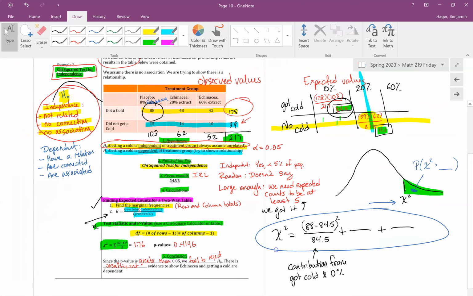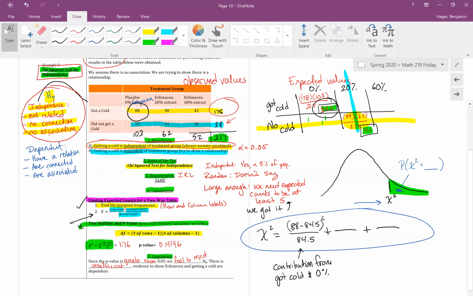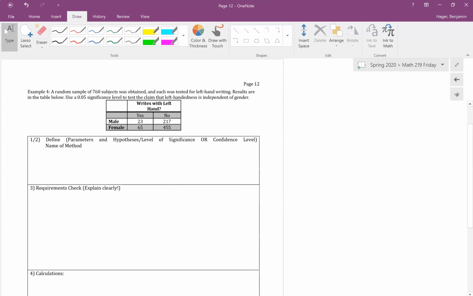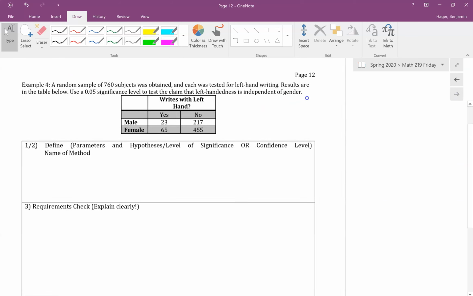This has turned into a very colorful test, and it's all over the place. Again, I think it's one of those things you do a couple of them and they start feeling a lot better, okay? I want to skip this next question for a second, and let's go to the last one, and we'll come back to this.